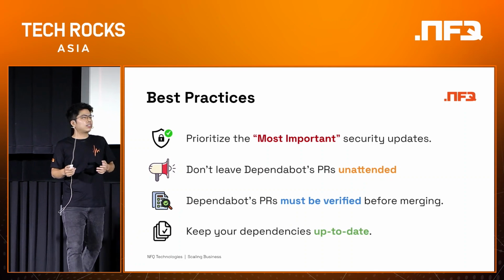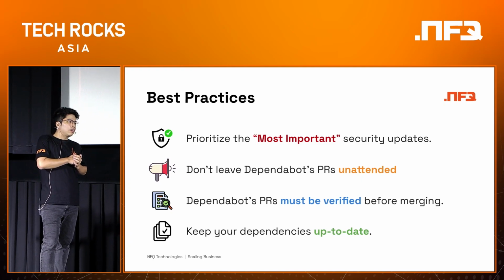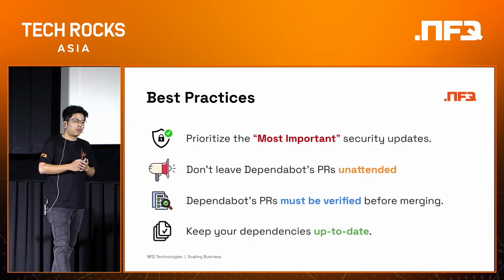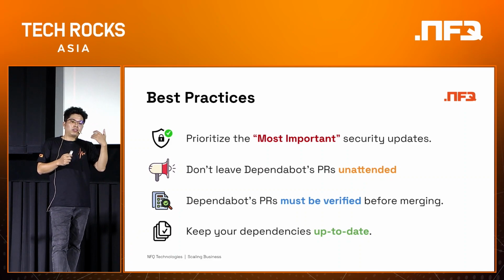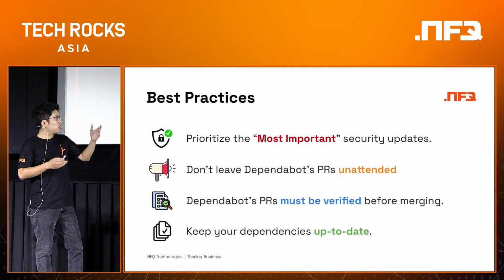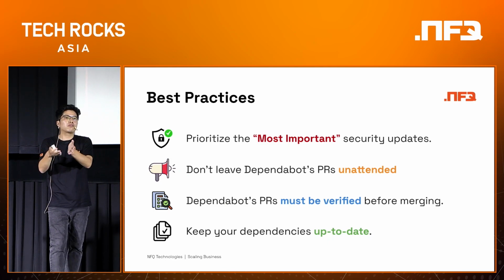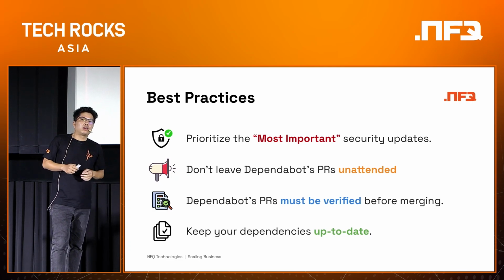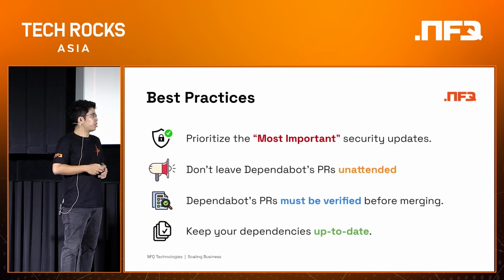Okay, and the last one, keep your dependencies up to date. Why? Because if you always keep your dependencies up to date, it's very easy for you if there's any security exposure in a new version of your dependency. The current version is very close to the target version we want to update to, so there's no problem for you if there's any new security threat.